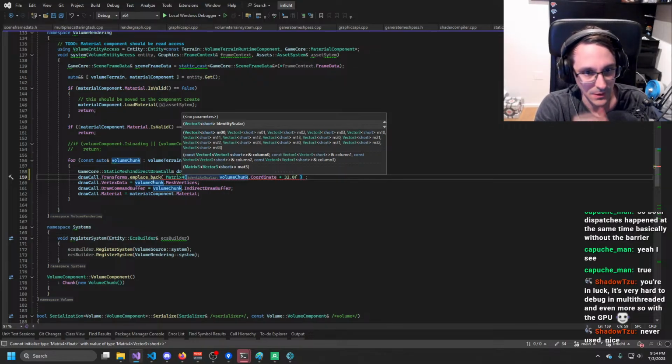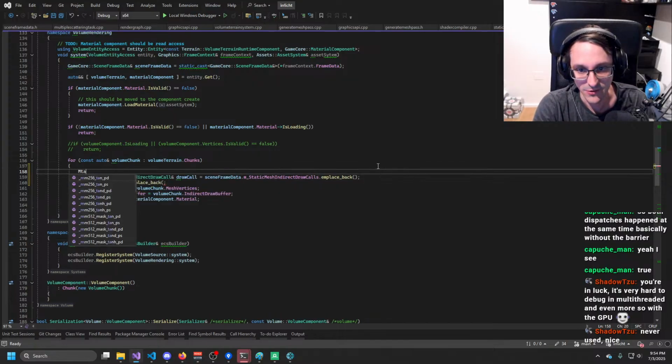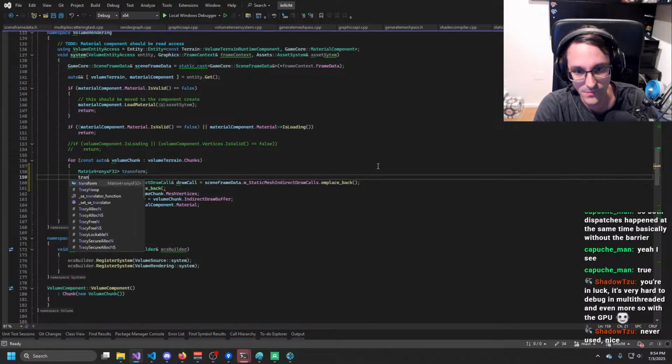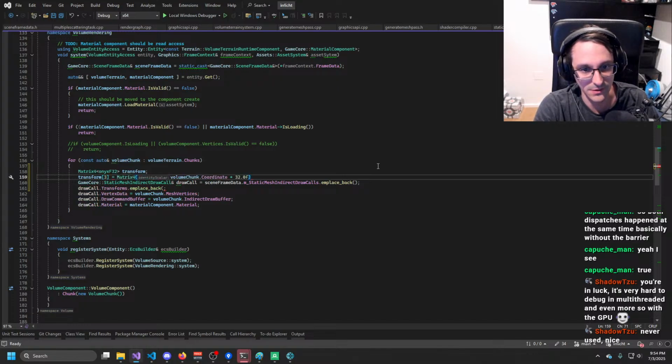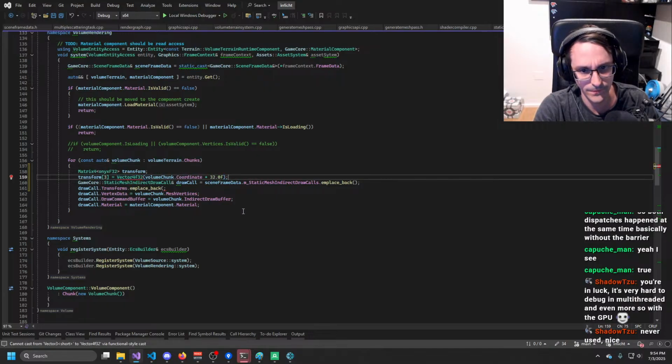Okay, that's unfortunate. We probably should. Actually, we can do it. Hold on. Matrix 4 F32 transform at column 3 as that. Vector 4 F32. Isn't it that?